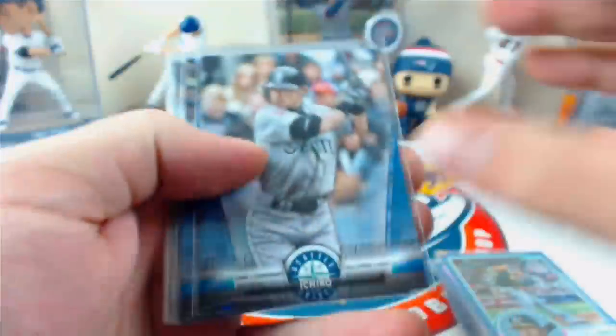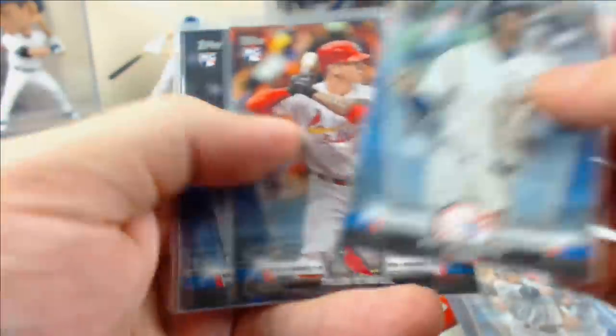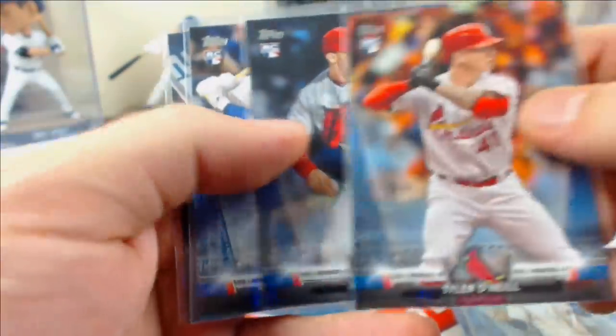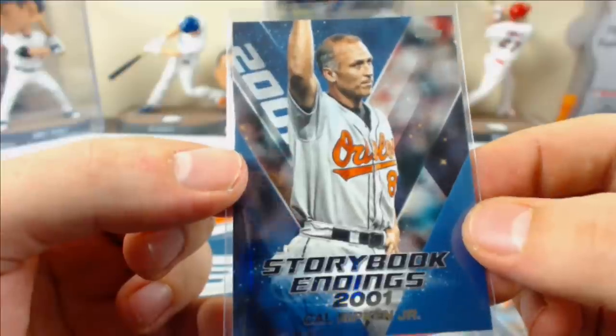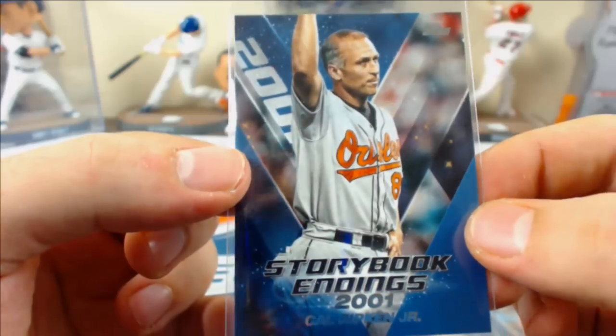Mix these up real quick. Okay, Legendary All-Star Blues, Ichiro and Rod Carew. Game Changers, Didi, and Rookies inserts: Tyler O'Neill, Jordan Hicks, and Uriel Jr. One Storybook Ending Blue. These are tougher to hit. Only hit one of these in five cases, unless I possibly missed one, but pretty sure.